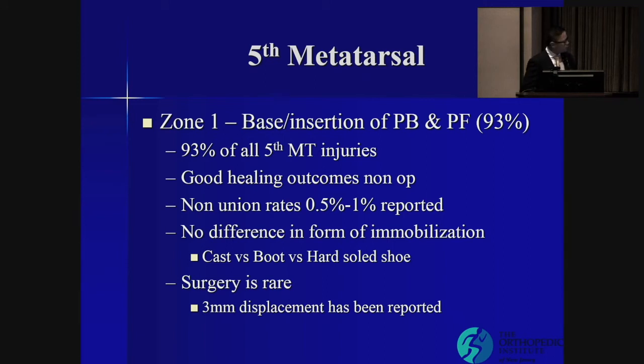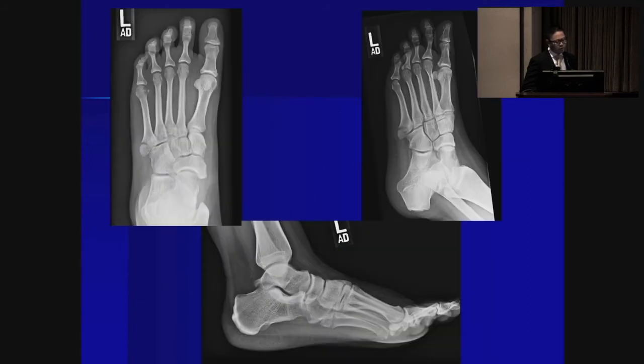The literature talks about 3 millimeter displacements, but I'll be honest with you, if I see a fracture like this, that it's minimally displaced at the base of the fifth metatarsal, I leave it alone, and we just wait. And I don't even follow to union. And a lot of times in the fifth metatarsal base fracture, once they're pain-free in about 4 to 6 weeks, I start letting them go as far as activity-wise, and I don't follow this to completion from a radiological standpoint.